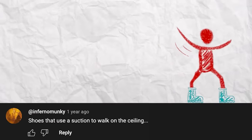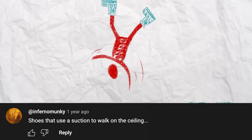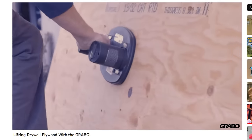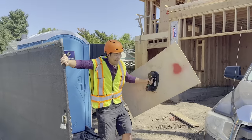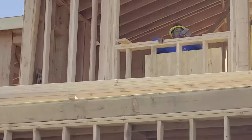Your first childhood invention idea comes from Inferno Monkey, who wants shoes that use suction to walk on the ceiling. So after googling how to suck on things really hard, I found these cool suckers with handles that construction workers use to lift heavy objects. And lucky for me, I lived next to an active construction site that let me borrow their suction devices. Also, I stole that guy's roller blades.